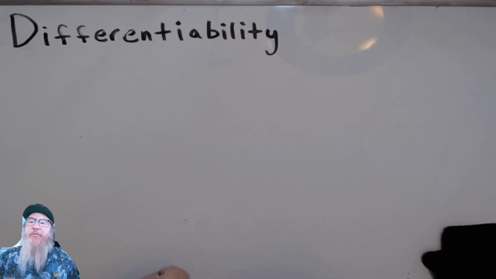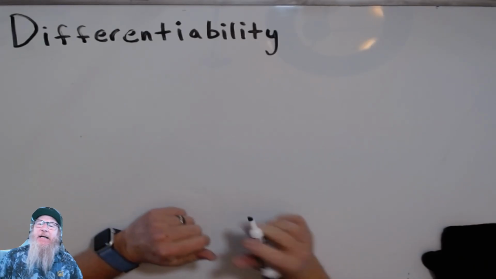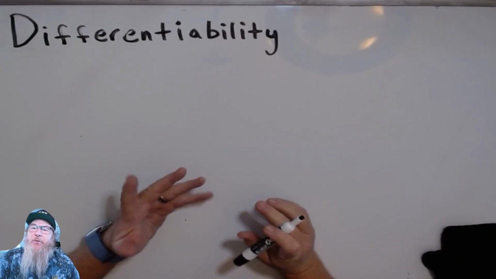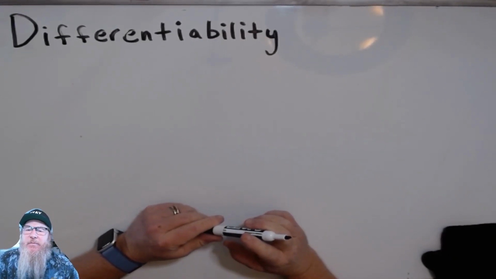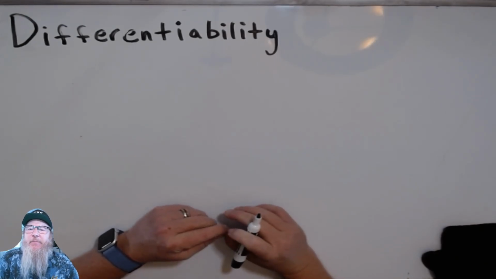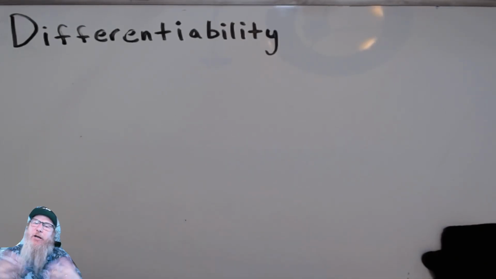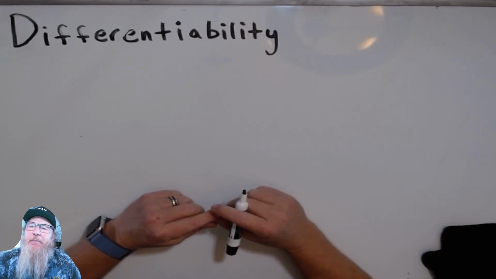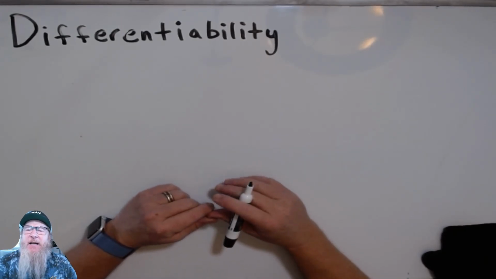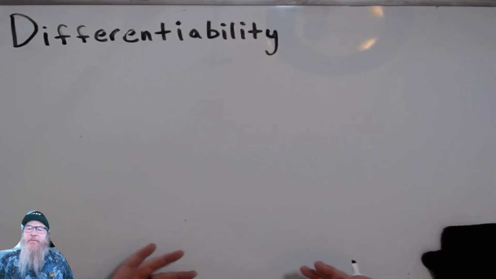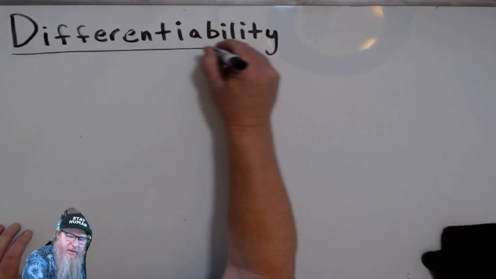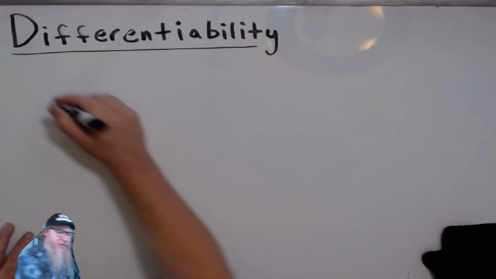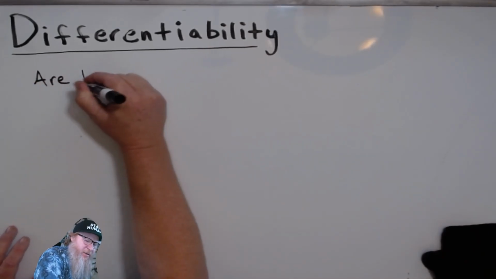Today we're going to learn about differentiability. So we've already been talking about the derivative and lots of different techniques for evaluating a derivative at a particular point or as a general function. But one thing that we haven't really discussed is whether or not the derivative is valid everywhere, or whether or not there are points. This is a good question.